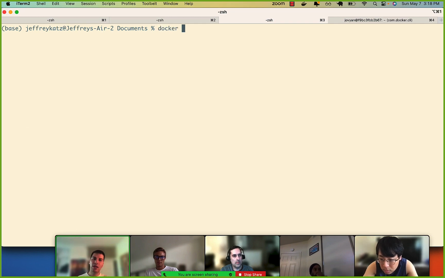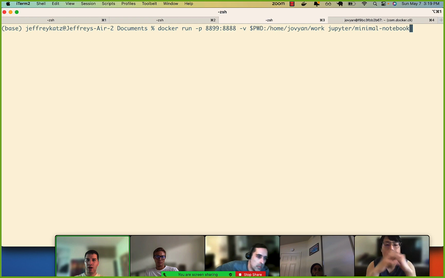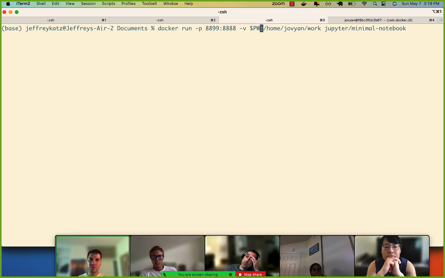But anyway, instead of bind mounting to a present working directory or a directory, we can bind mount to a volume, and it's very easy to do. We're still going to say anything in this container directory, anything in /home/jovian/work, we're going to map it. And basically all you need is to not list a directory. We can call our volume whatever we want. Let's call it Jupyter volume, and then press return.